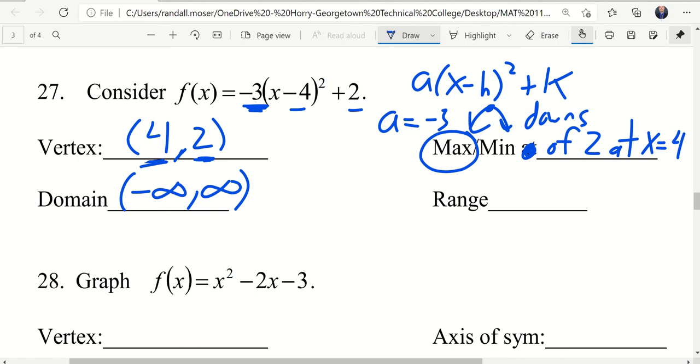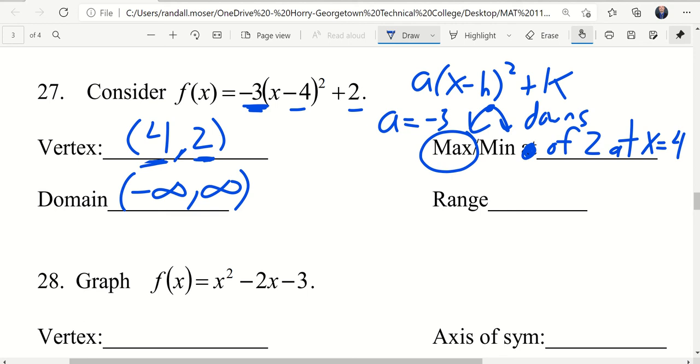Okay, so be very careful. This is important that you understand this. When we're talking about maxes and mins of functions, the max and min is the function value itself, which in ordered pair format would be the y-coordinate. The location of that max or min is the x value of that coordinate. So we would say that this particular function f of x has a maximum value of 2, and this occurs at x equals 4.